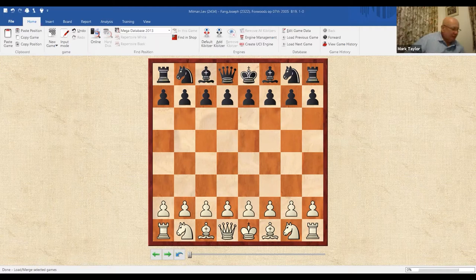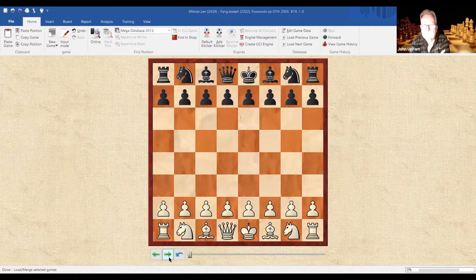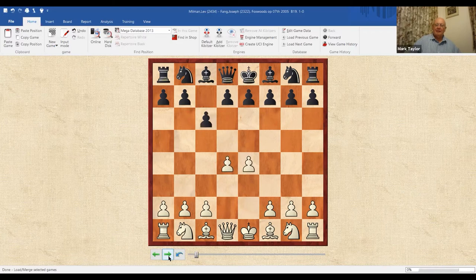This is Millman, not Milkman, but Millman, against Joseph Fang in the Foxwood Open in 2005. And there's a few Ben Feingoldisms in this for those who are aficionados of Ben Feingold videos. Does c4 get played? It doesn't, actually, but there's other things. So Colin will be expert on this line because he plays it. You play the Caro-Kann, with black only.